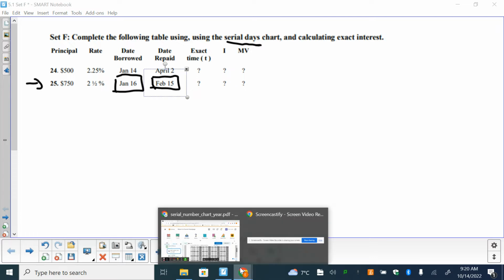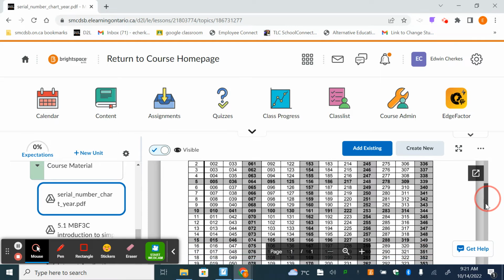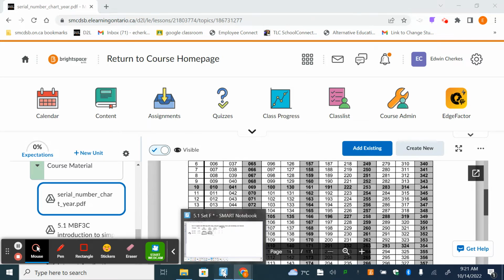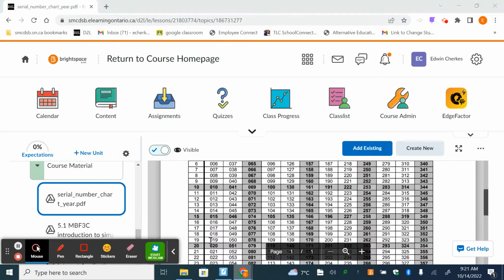So what you're going to do is go look at your chart, and find January 16th. The months are across like this, you're just going to go down, and the days are here. So I'm going to go to 16th, keep scrolling a bit, and look at 16th and then January. That's easy because it's 16th. So I'm looking at this number here, 16. That's what I'm going to record, because it's January. That makes it easy. I got 16 because the chart starts from January 1st, right? January 1st is 1, January 2nd is 2.